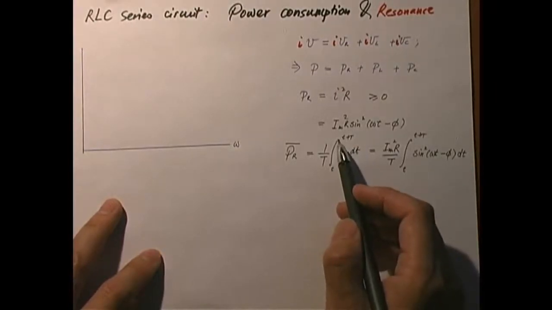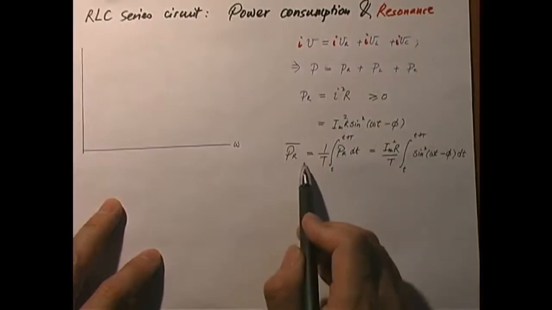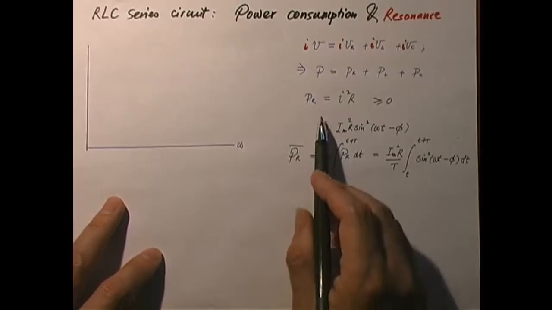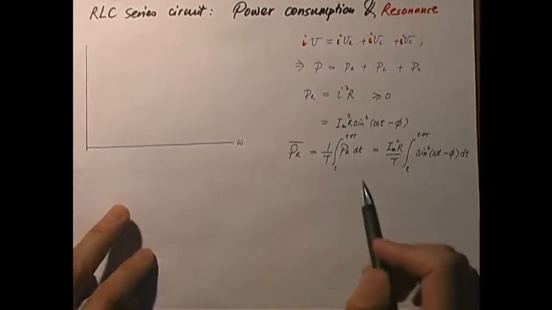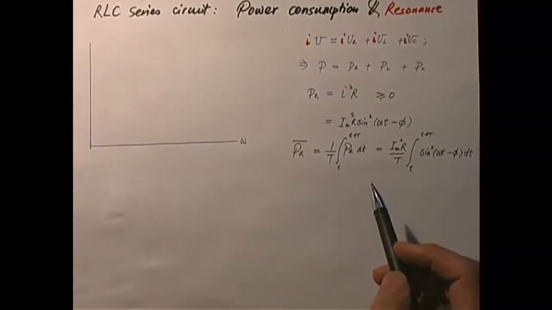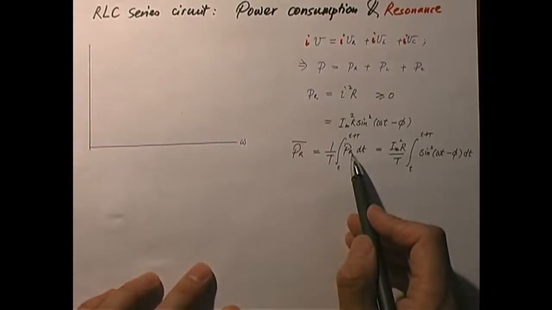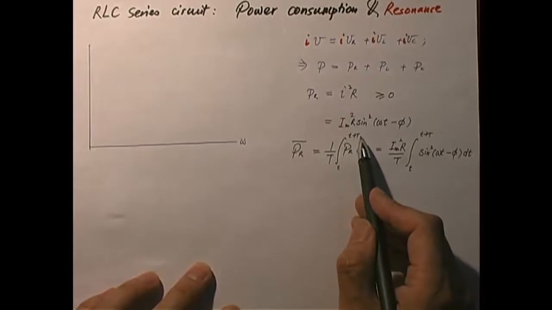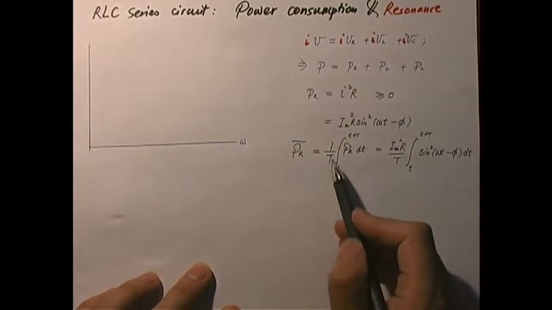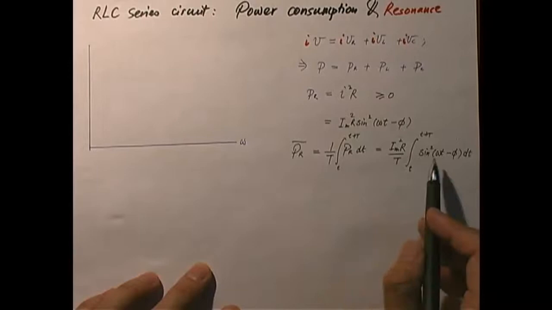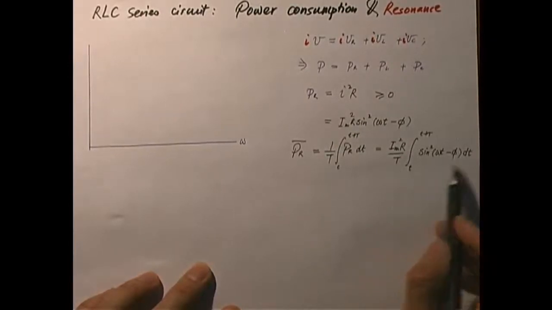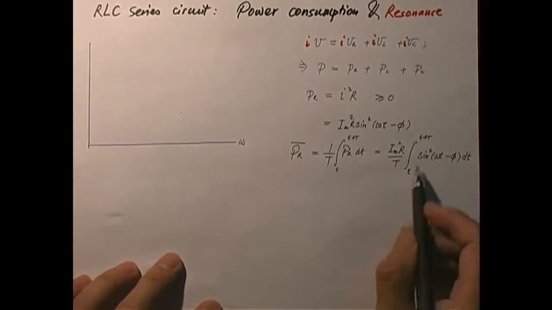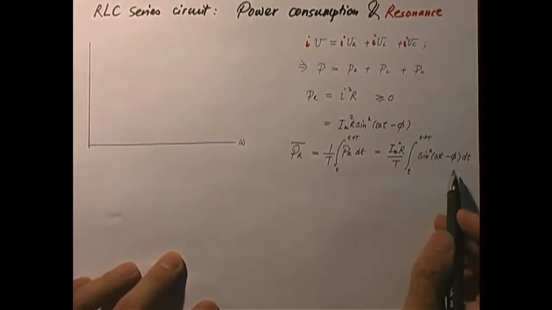My question is then, what is the time average power? What is the average value of the power consumption on the resistor? In principle, this is what you should do. You take that quantity and integrate over one period, from any time t to one period big T later, and then divide by the period T. So you have to do this integral, which of course I trust you can easily do. You use the double angle formula, whatever, you can work it out.